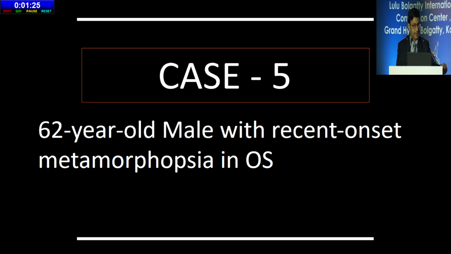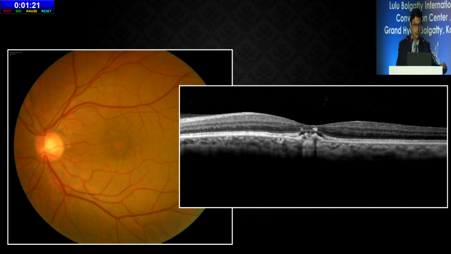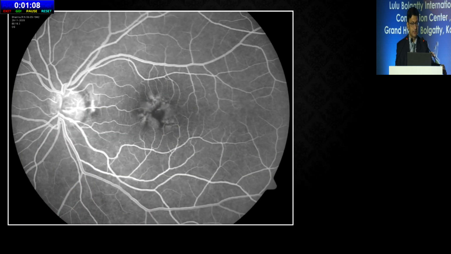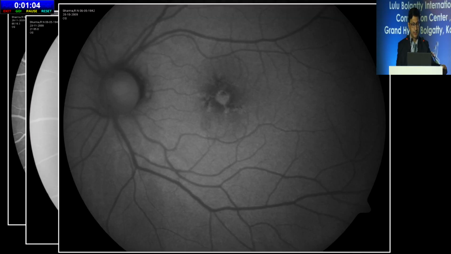Now, this is my last case. This is another patient with recent onset metamorphopsia only in the left eye. Now, you can see over here that there is definitely a lesion which is located in the center, and you have a hyperreflectivity right in the intraretinal area and separation causing a double layer sign. This is the fluorescein. Again, it shows you hyperfluorescence, not very contributory. It's showing some late leakage, but the autofluorescence becomes the most important in these patients.